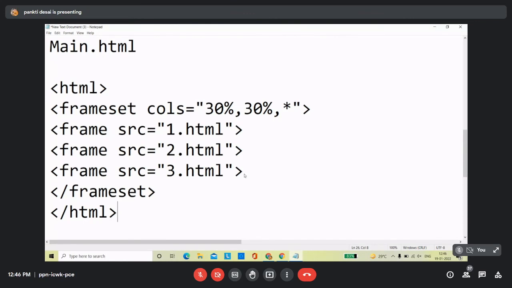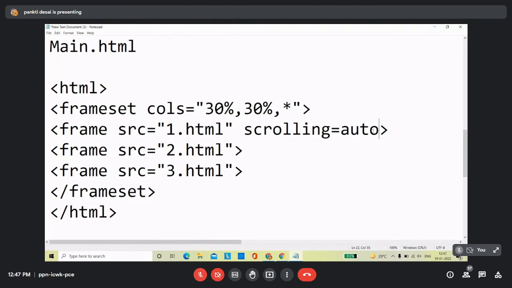Now suppose I want to display the scroll bars, right? So કયો attribute અહીં add કરવો પડશે મારે? Scrolling, right? Scrolling is equals to, suppose, auto, right? So if in this frame scrolling is required, then it will automatically display, right?